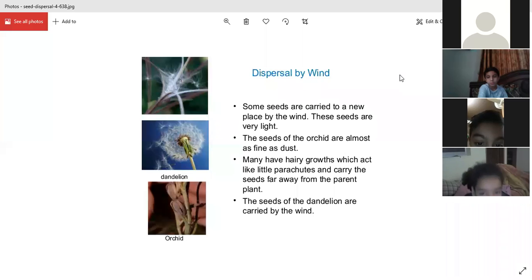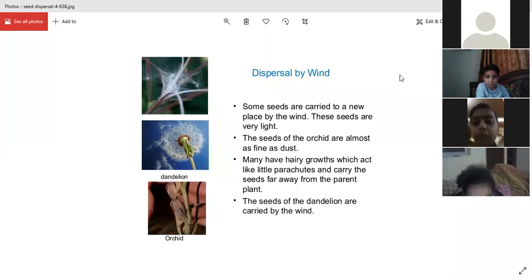The other example which they have given with dandelion is the orchid plant. ऑर्किड प्लांट की भी इन्होंने हमें एग्जांपल दी. ऑर्किड प्लांट की आपने नीचे पिक्चर देखी होगी डेंडेलिन की, ऑलराइट. So over here they have given us two examples of dispersal by wind plants: dandelion and orchid. ठीक है. Now dispersal by winds, I am reading it out for you.